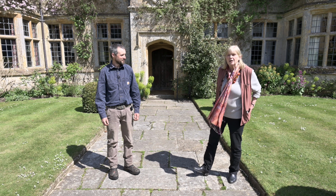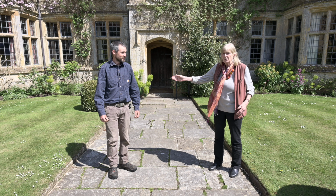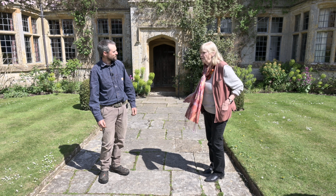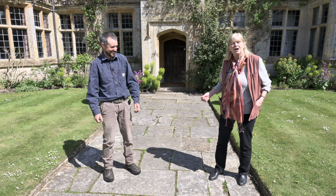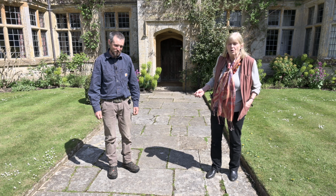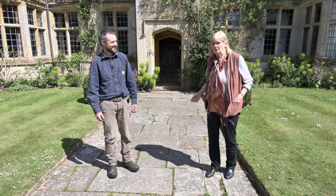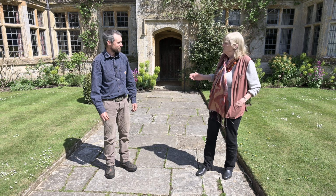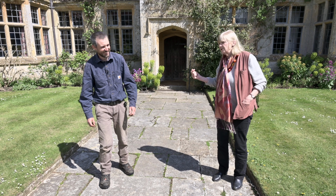We're now in the front courtyard of the house, but I'm going to introduce Steve Lennon, head gardener. Been here 4 years. Seems like it's eternity. And the garden has improved enormously under his firm but kind tutelage. He's not the only gardener here. Tell everybody where you come from and how you managed to get here.